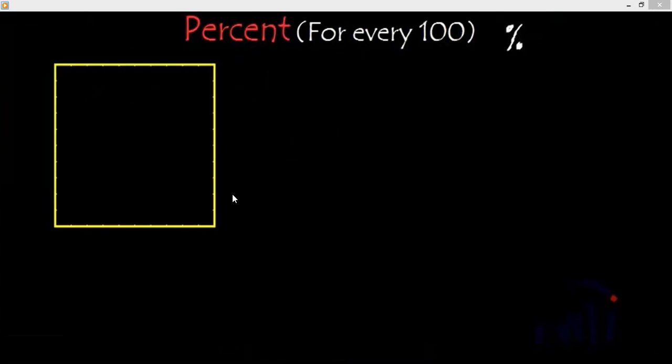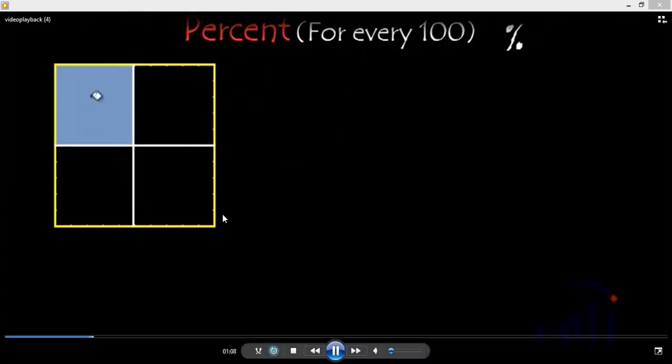If I have a chart like this, and I want to eat a quarter of this chocolate, we will imagine that this one is a chocolate and we want to eat a quarter of it. Then we have to color the part which I'm going to eat. So now, how will we express this in fractional form? In fractional form, I take 1 out of how many? 1 out of 4. Then this is the fractional form.